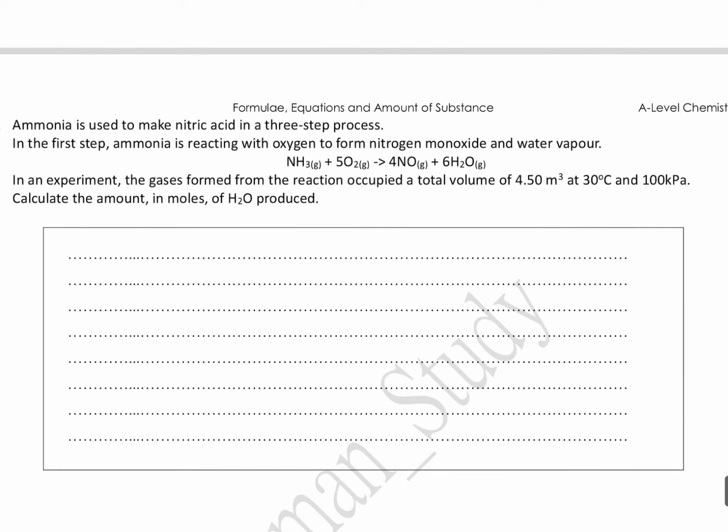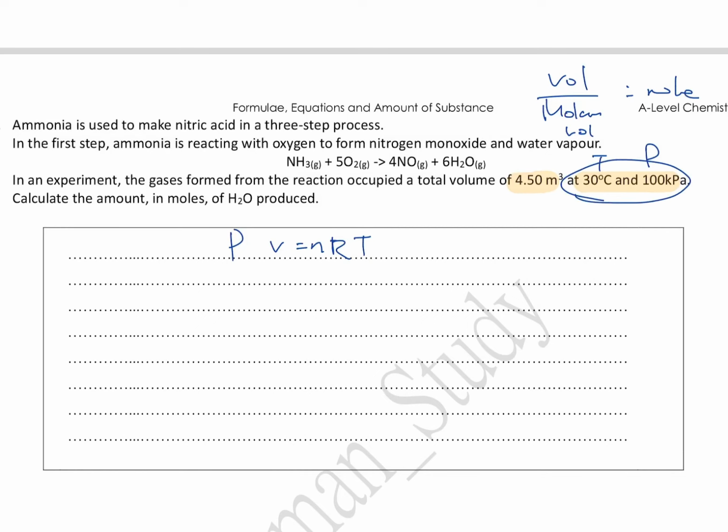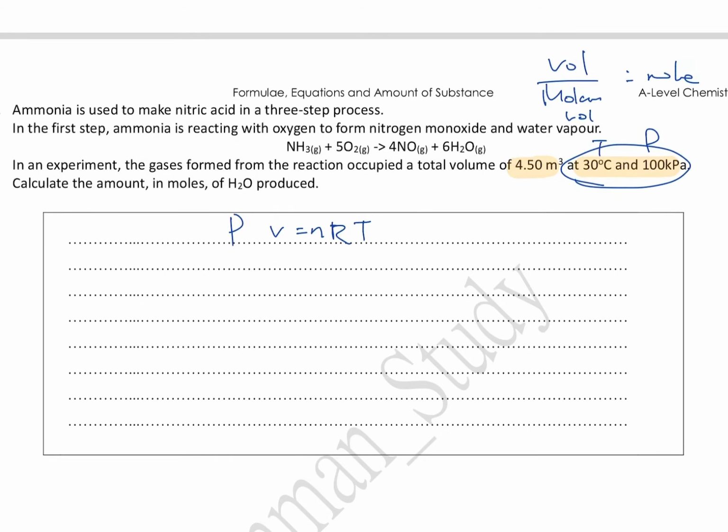So here will be another example. In the question they tell you something about the volume of gases and also the temperature and pressure. Just like what I said before, if you see some random pressure and temperature, that is a hint to use PV = nRT, because you can't use the equation of volume over molar volume under this kind of specific condition, unless they really give you a new molar volume, but obviously that's not the case here.